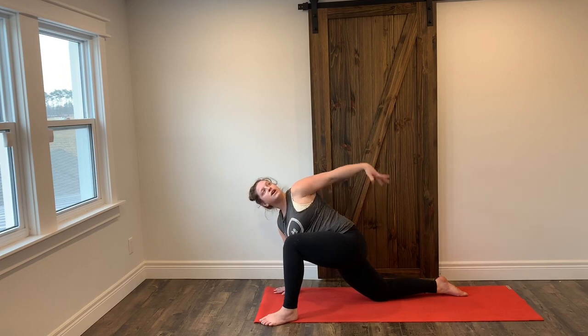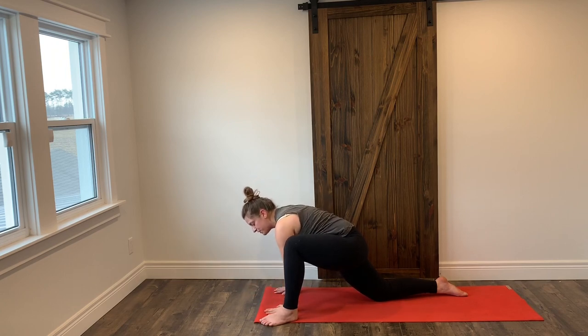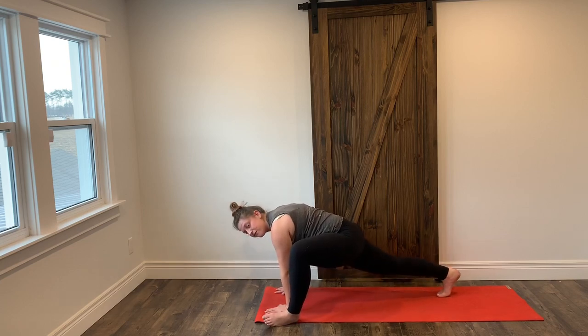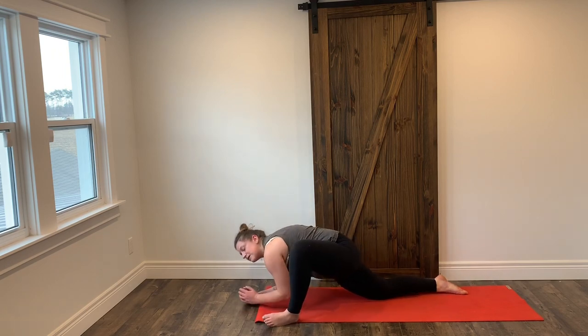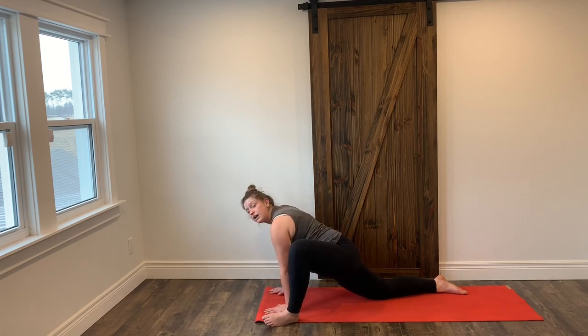Inhaling, left arm comes straight back up to the sky. Exhale, bring that left hand into the instep of your left foot. Maybe roll onto the outside edge of your left foot. Again, right toe can be curled under, knee lifted up off the floor, or maybe knee down onto the floor if you want to take it a little bit more relaxed. You might hang out onto those hands or take it all the way down onto the forearms if you have the space. Maybe you have a prop that you can bring your forearms down onto, maybe a pillow or a book, whatever you need.